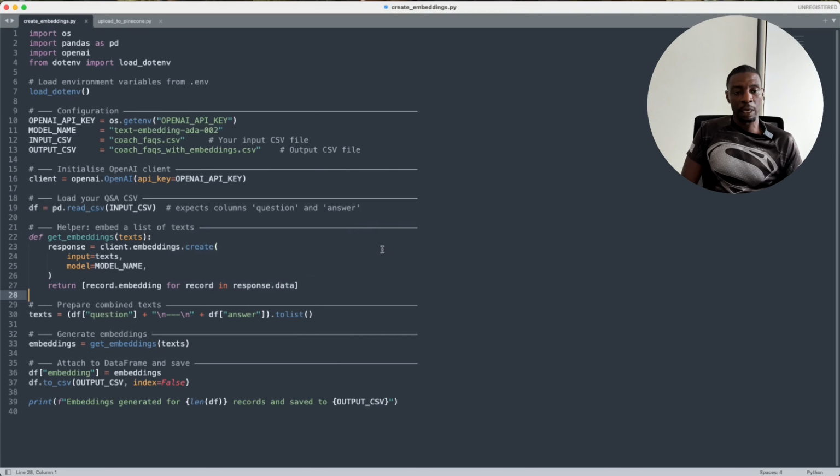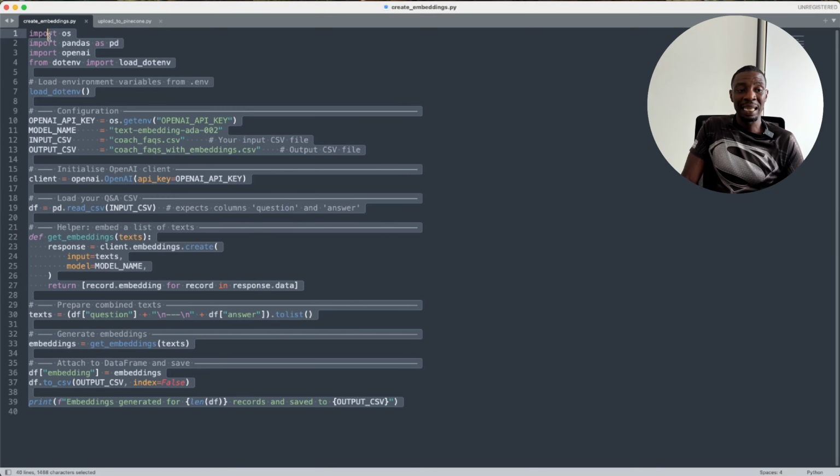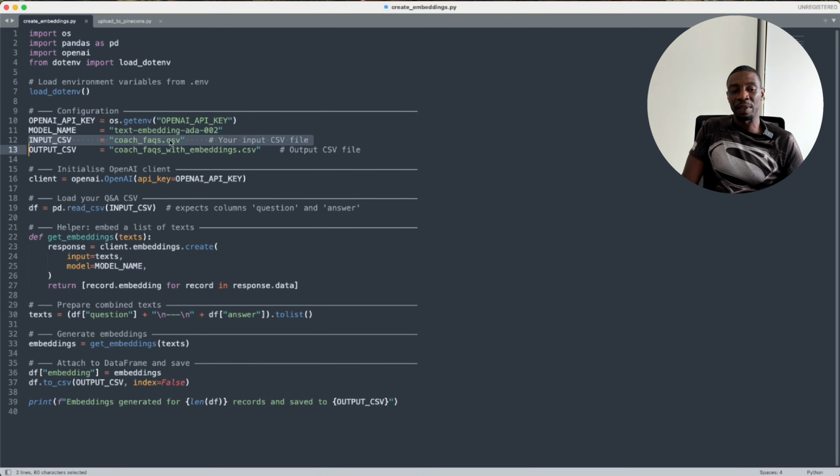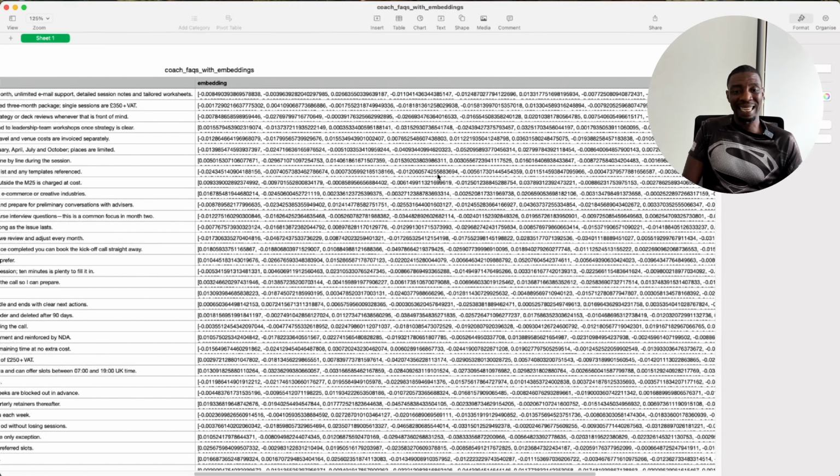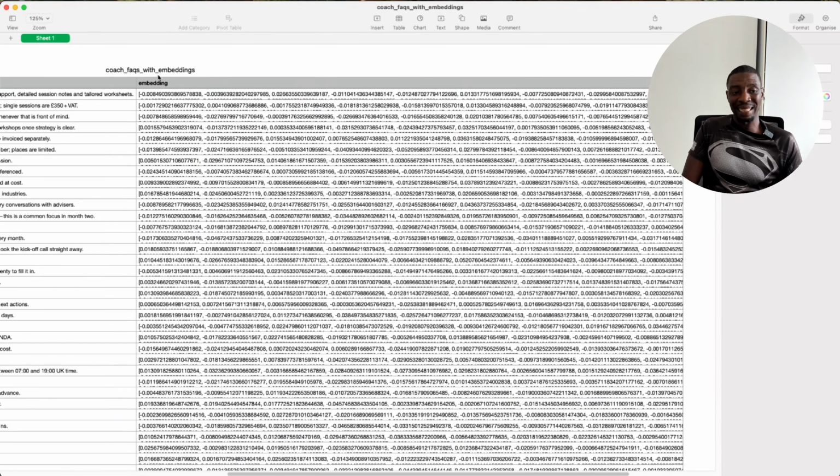And so here we've got a bit of code. And what this code is going to do is take our CSV and then send it to OpenAI, the LLM, and then OpenAI is going to return the vectors that we need, and then we are going to save those vectors into another CSV. And then once we run that code, we're going to get the embeddings attached to the CSV.